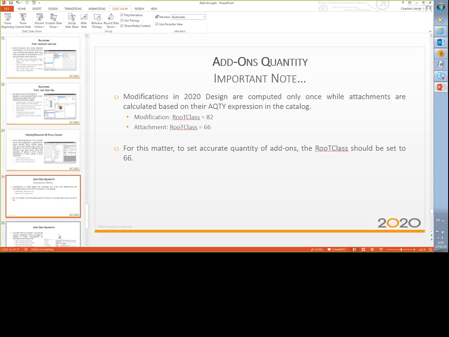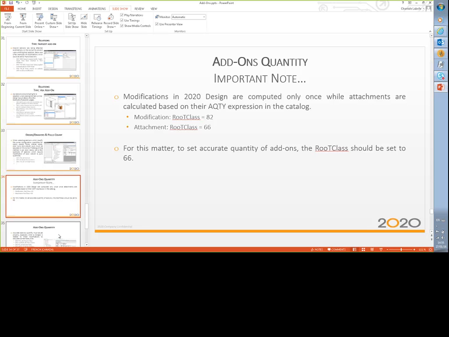But if the root class of this modification is set to 82, no matter which expression you will put in the as quantity, it's not going to work. 2020 will calculate only a quantity of 1 for the modification.